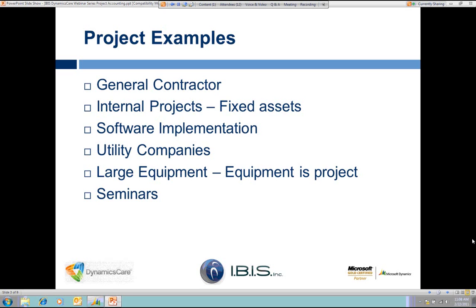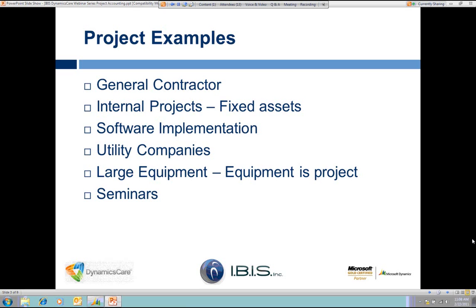I also worked with a company whose job is to build large conveyors for glass handling equipment. The time period for building this equipment can go from anywhere from 6 months to 2 years. So instead of using a manufacturing type software, they use project accounting because it spans such a long period of time, and it also takes a huge amount of resources within their company as they buy supplies and even utility costs within the building that they actually can burden the job with.